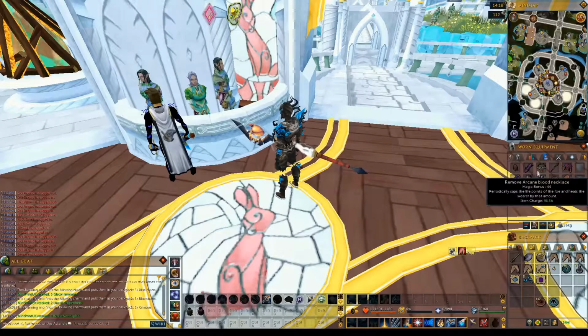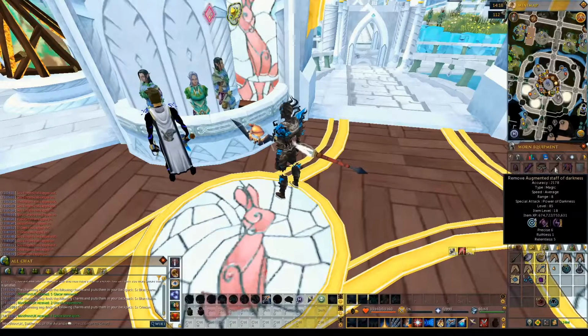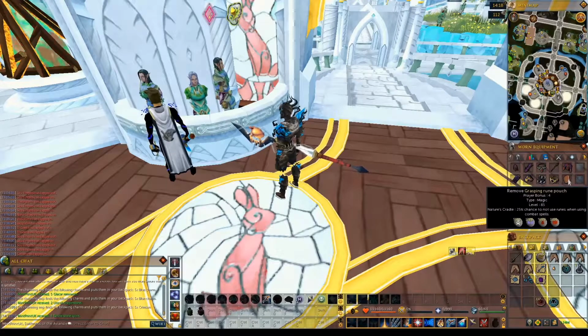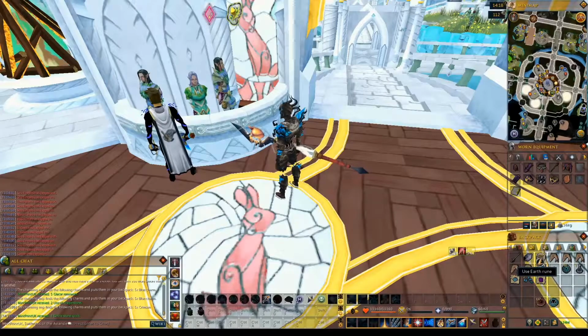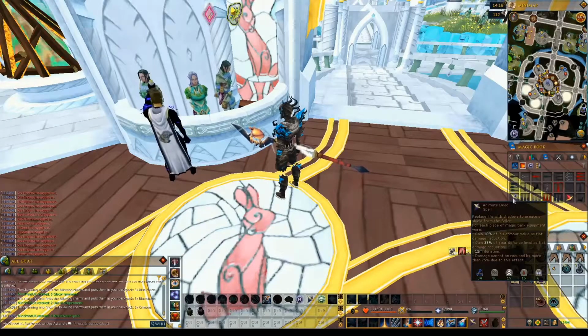So this is what I take with me. Enough runes to cast Animate Dead, as well as Blood Spell, whichever one it is that I'm using. I take a rune pouch and the Staff of Darkness, because it gives me lower chances of actually using runes, which is obviously saving a bit more money.